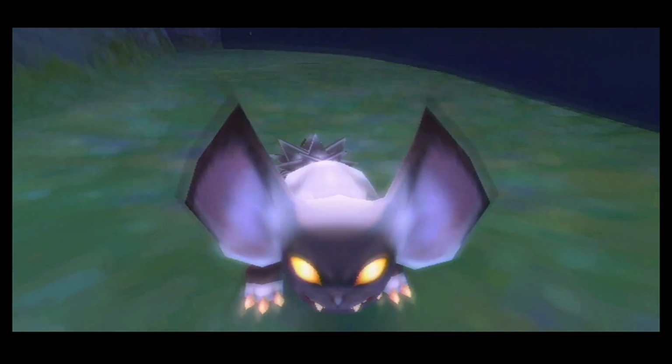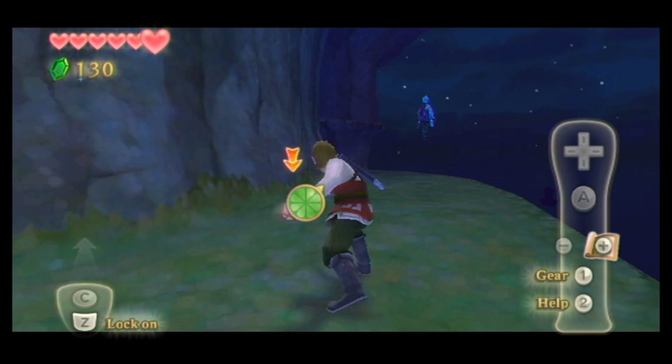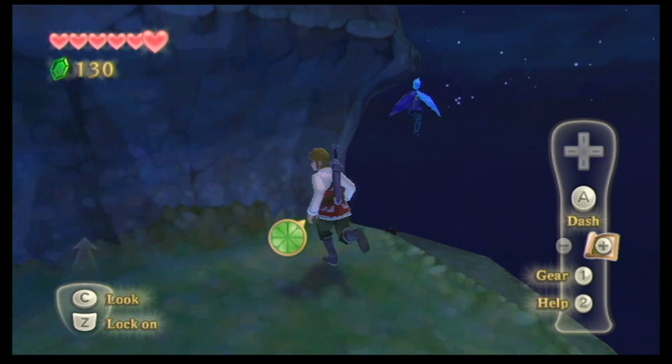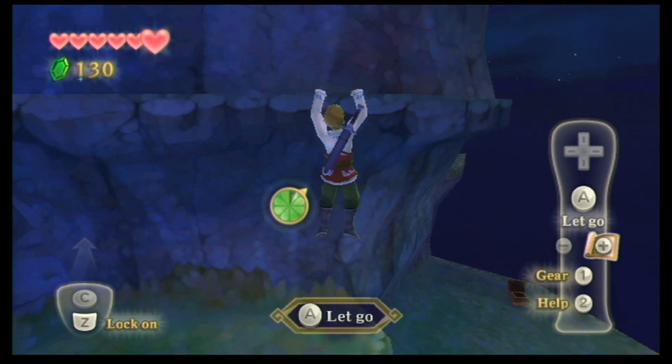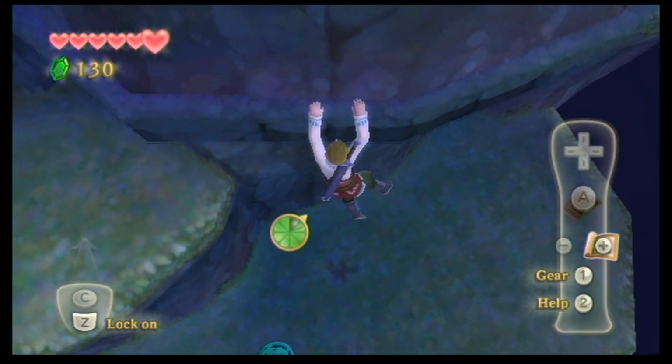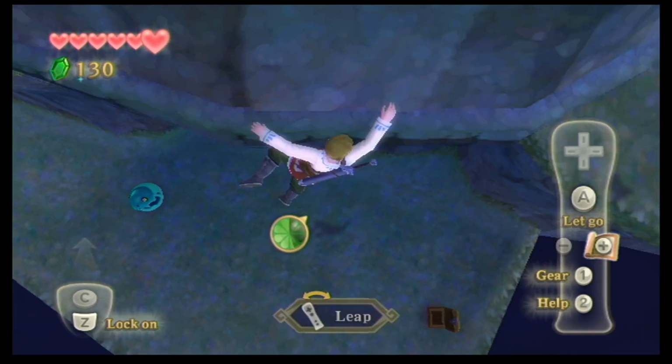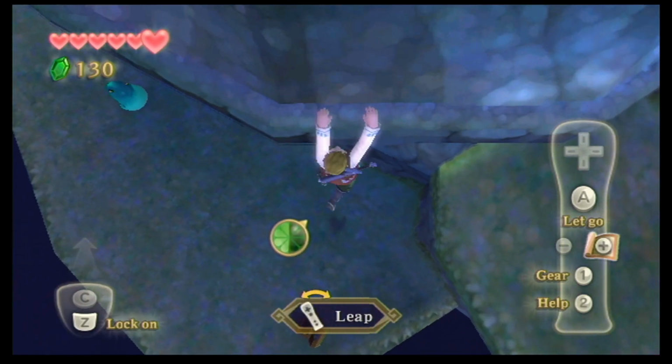Oh, what the fuck is that thing? Admittedly, even though they are gonna hurt you, I do not like that you have to attack those things to get them to not attack you. But at least they don't die, you know? They just cower instead and they stop trying to kill you.